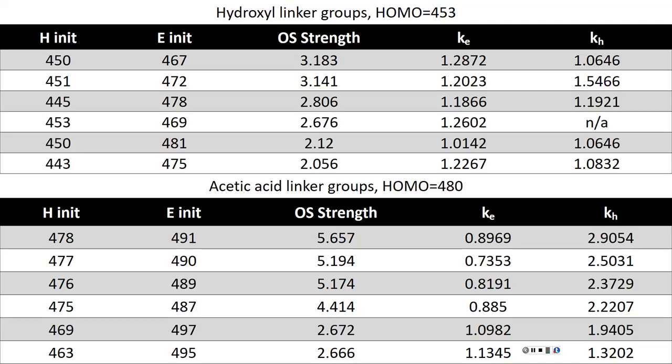I don't really understand the whole KE and the KH. What does that mean? That is a constant that gets used in the calculation of the actual relaxation rate. So the rate of how fast it relaxes? Yes. So you excite the electron up to some higher state, and then it'll work its way back down, or vice versa, the hole working its way back up. So the relaxation rate will tell you how quickly that will happen. And to figure that out, you take E to this times some other factor. No, not to get the relaxation rate, that wouldn't make sense. I can't remember exactly what the other factor is.